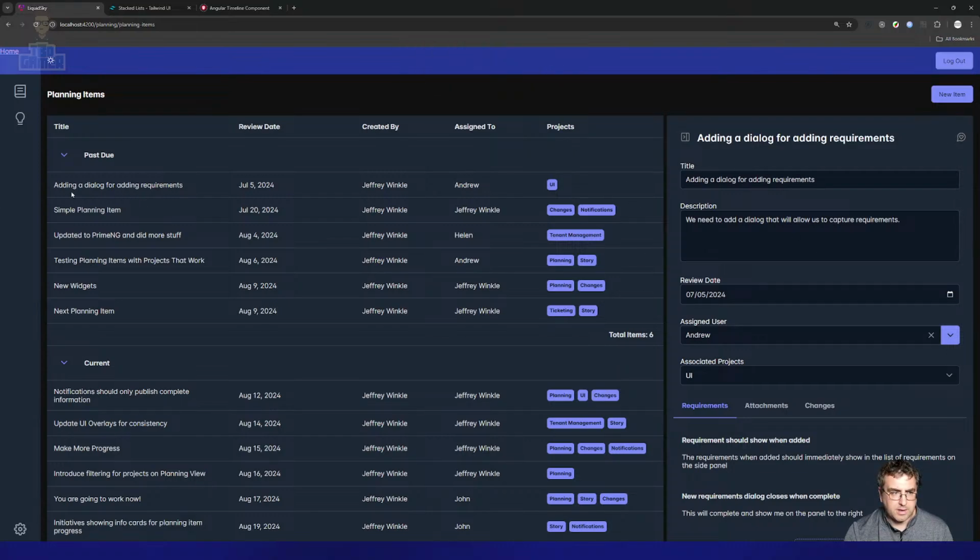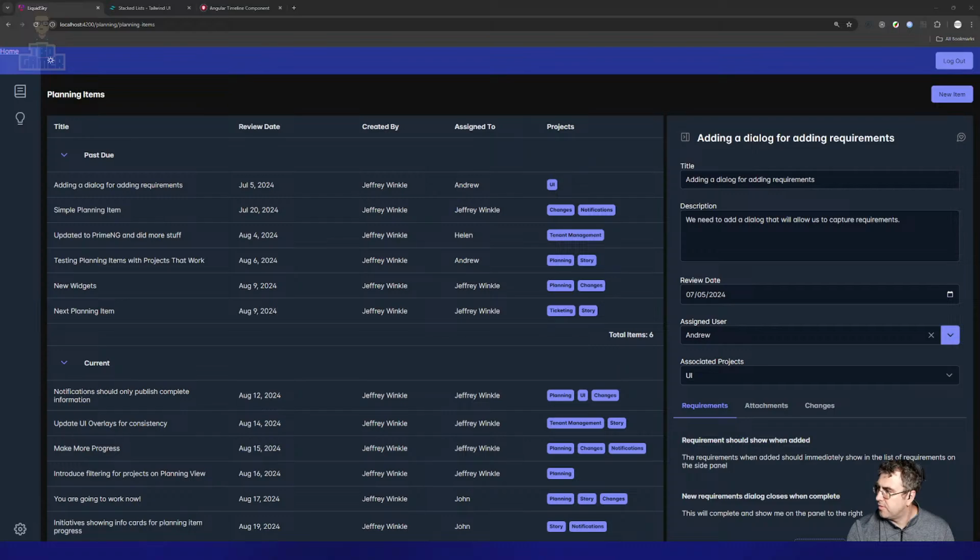So, adding a dialog for adding requirements. This is being changed to tell me that requirements dialog required. And we'll do that on the 8th.